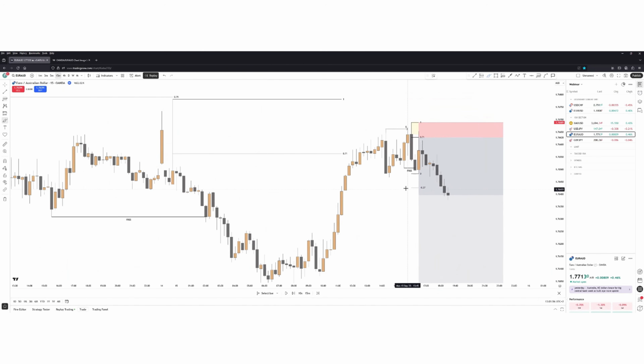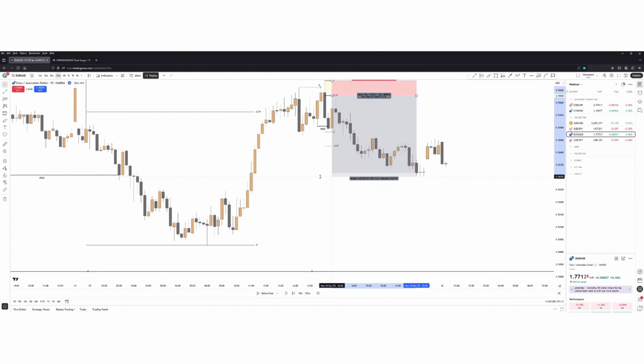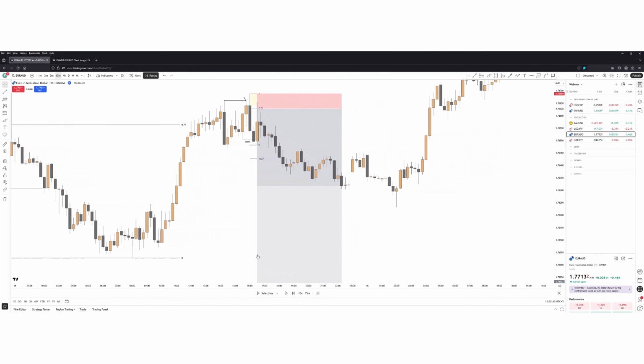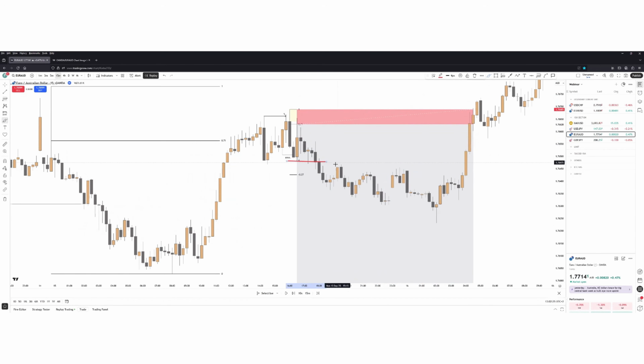So after taking the partials and making some nice profit right here, price kept pushing deeper, a little bit deeper, and this region, when price reached the deep bottom, this was at around 5, 5.3 risk to reward ratio. It decided to reverse to the upside and take me out in break even, because yes, after price reaches the 0 level and breaks the 0 level, we do set the positions to break even, as you know. So after breaking the 0 level and taking the partials, I did set the position to break even, and price came back up to take me out in break even.